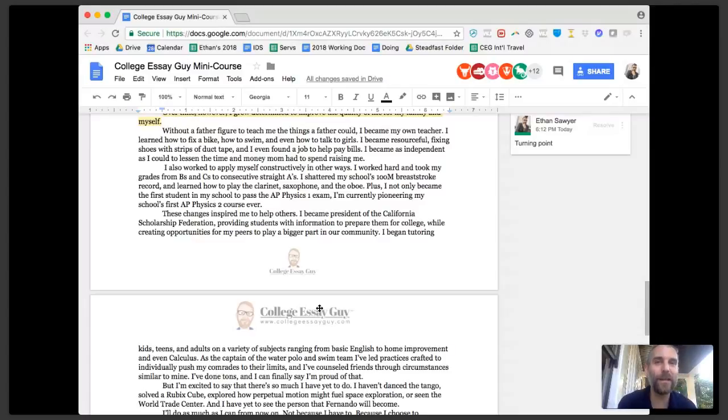Now, you may be reading this and thinking, wait, isn't he just citing his extracurricular activities? Doesn't that seem like it's already covered in his activities list? Yes. But for a student who's gone through so many challenges and who had to build some of these qualities, confidence, resourcefulness, all the things that he lists, these all represent evidence that he's developed those qualities.